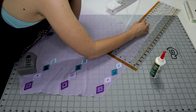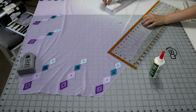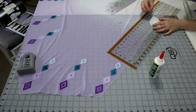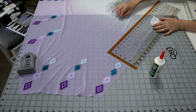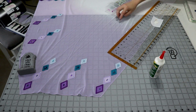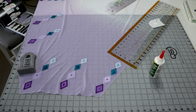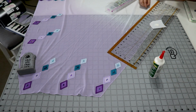Then to dip dye it, I took each individual piece of chiffon and I would bring it slowly down into the water and pull it out for an entire minute, and then I would hold it above the water for a minute to let some of the dye wring out, and then I would repeat this process, but I would only go 2/3 of the way up versus the entire way that I had gone before, and I would do that for 1 minute, and then again let it drip dry for a minute.